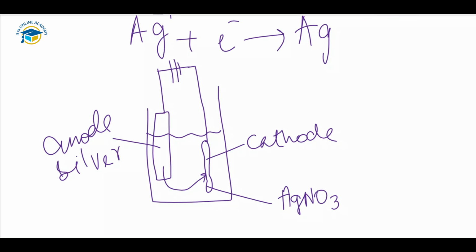The silver comes from the anode, which is made up of silver and is to be electroplated on the cathode. The object to be plated must be at the cathode, the electrolyte must be a solution of the salt of the metal to be plated on the object, and the anode is made up of a strip of the metal to be plated, like silver, because silver is to be plated on the spoon that is present at the cathode electrode.